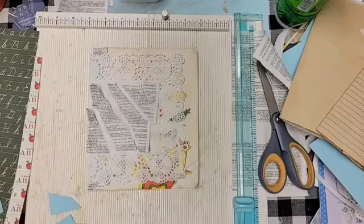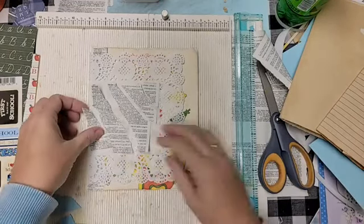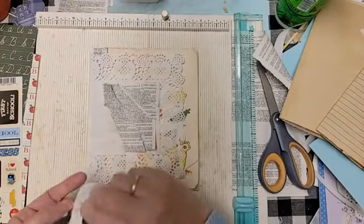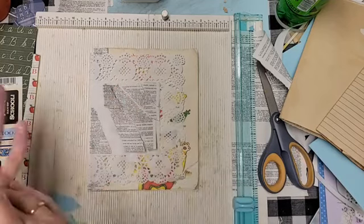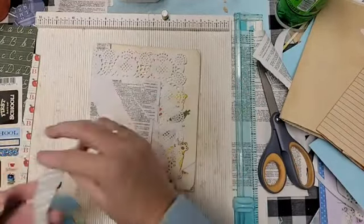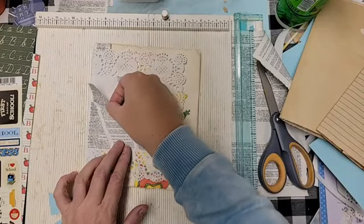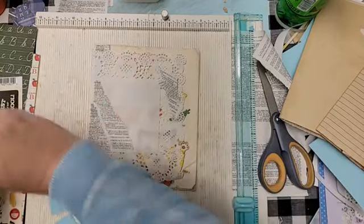All right, you guys. And I also have some sticker paper we're gonna use here. Okay, so I'm just adding glue and now it's kind of like a puzzle. Woo, too much, too much. It's kind of like a puzzle what we're doing. So we're adding this here. Okay, and I wasn't careful to what words that I pulled out of here. I could have, but I didn't. But I did tear it. And you can use tearing paper or a tearing ruler if you want to, but I didn't feel like I had to. There we go.